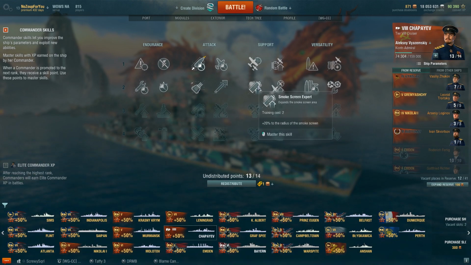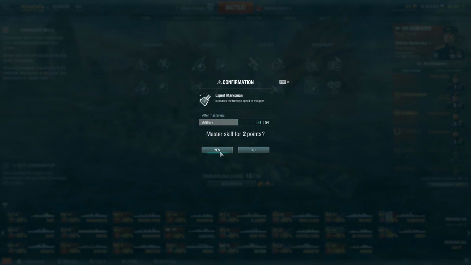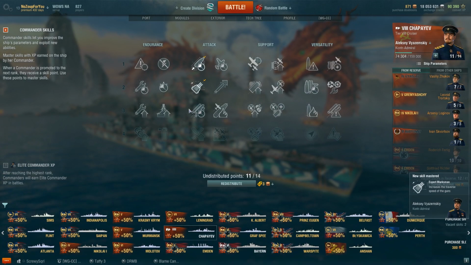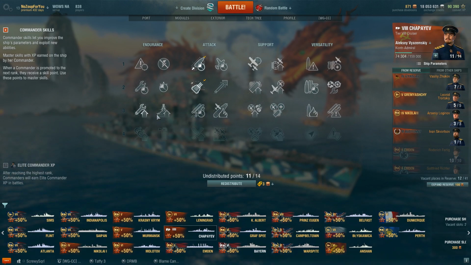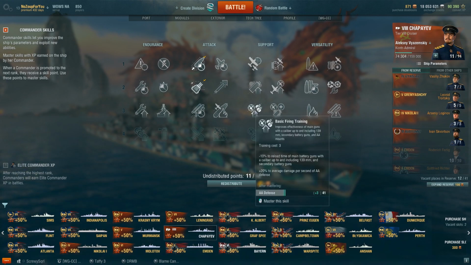We'll take the. Or is it? The smoke screen doesn't help me. We'll go ahead and take the expert marksmanship, and you know you do get a freebie if you need to redistribute your skills up to this point. I mean, it's going to be an extreme discount, but it's still going to cost you doubloons. This is where things are going to get a little bit tough here. Choosing what you want here.